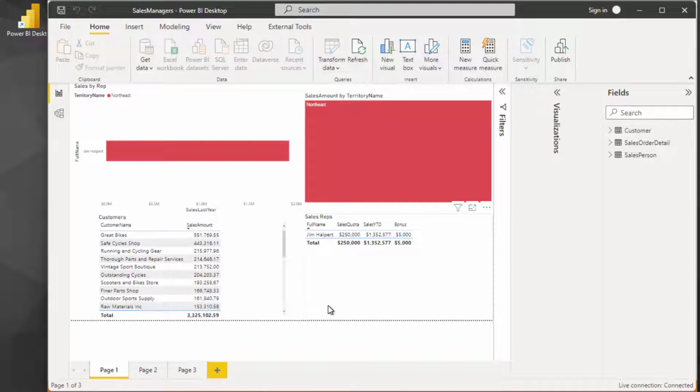So this is very powerful, especially if you have very large teams with a lot of different names. If I were to sign in as another one of these names, of course, it would just filter down as that specific name. So I'm only seeing the sales amounts for the customers for Jim Halpert here. As you can see, all of these numbers and these values are different now, filtered down to that specific sales rep.